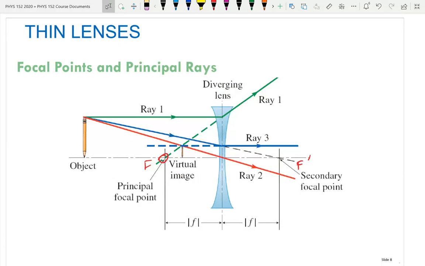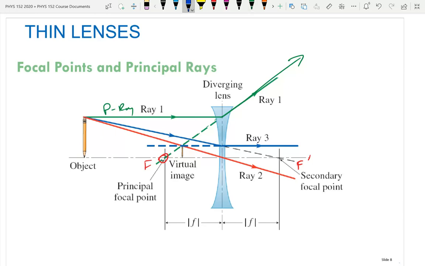I will. Okay. Well, the ones I work out, I can do it on this one again. Here's your parallel ray. It came from the tip of the object parallel to the principal axis, then diverged through the principal focal point. Diverged because principal focal point was here, so you had to draw a dashed line and then just continue it. So there's no light where the dashed line is, but that's the direction that it's going to go after it refracts.